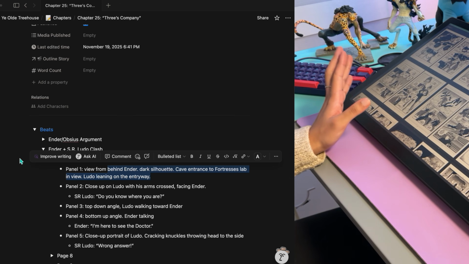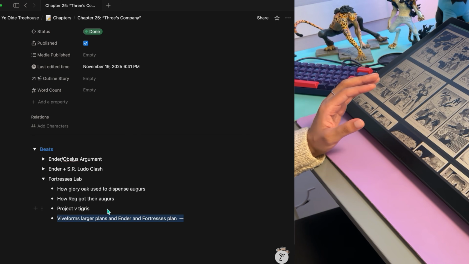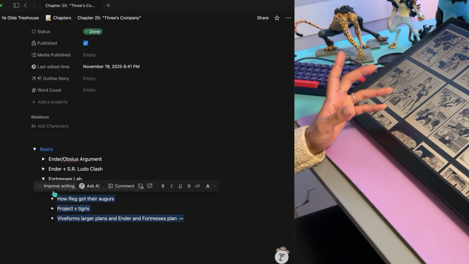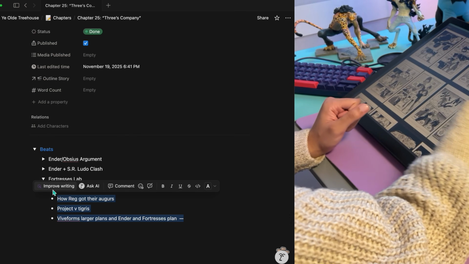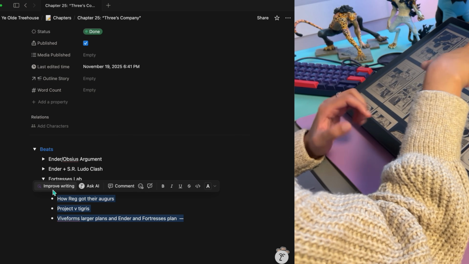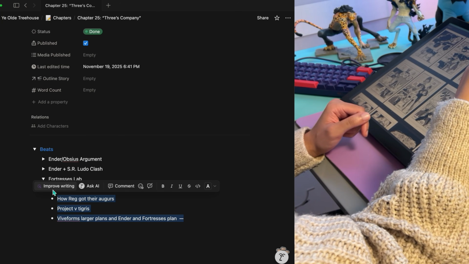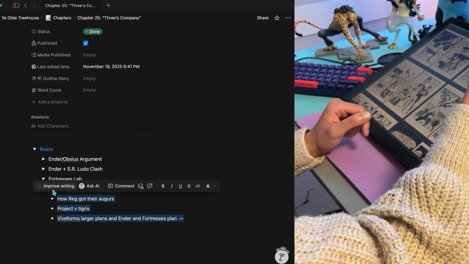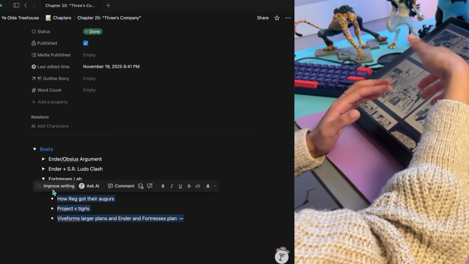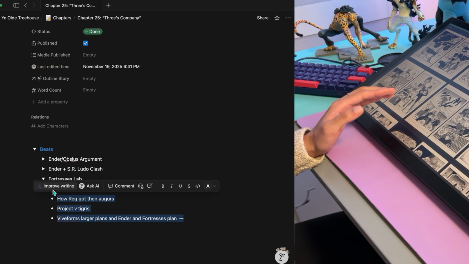So we're getting into the final beat. And when I'm plotting this, I didn't actually write the dialogue out for this one. As you can see here, there's just bullet points. Now, I only occasionally do this. And to be honest, for this particular part, I should have written everything out because this is a very lore heavy part of this chapter, and it was extremely difficult to write. I'm not going to argue about whether writing or drawing is harder. I have my thoughts on it, but this was extremely difficult to write. I had to think a lot.